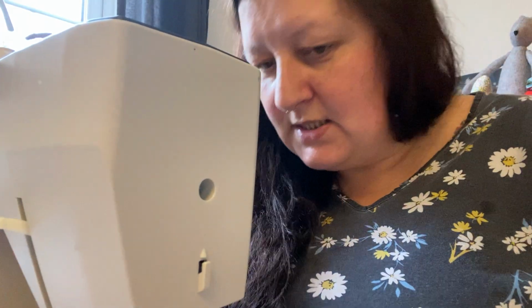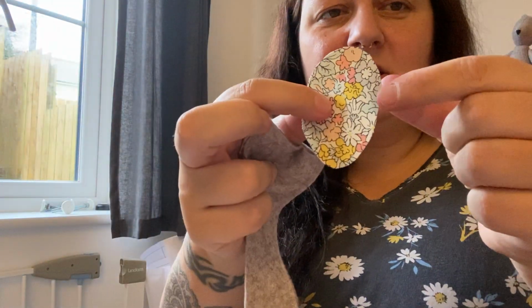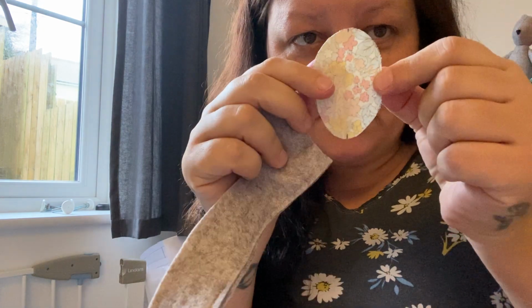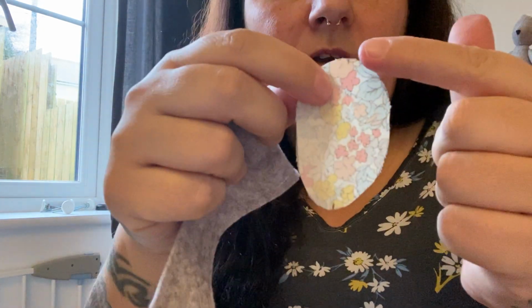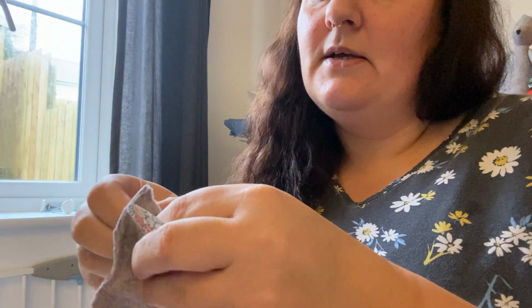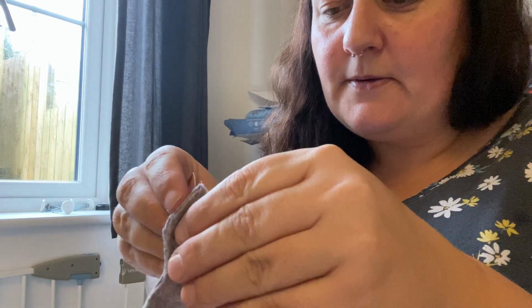So now the next bit is you open up your foot pad like that. Now this is shaped and it's fatter at the top and thinner at the bottom, and I've marked my marks on the back. So those lines correspond to the top and bottom seam of your foot. It does look bigger than the foot you've got.